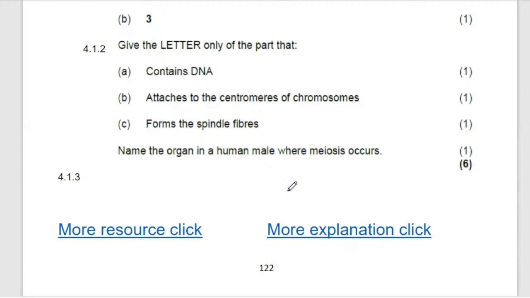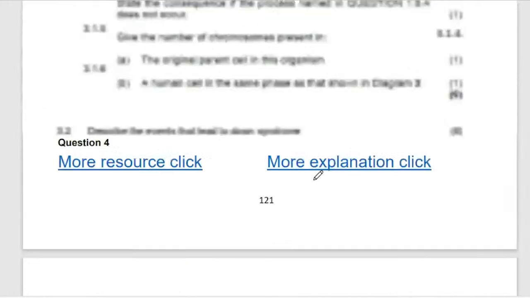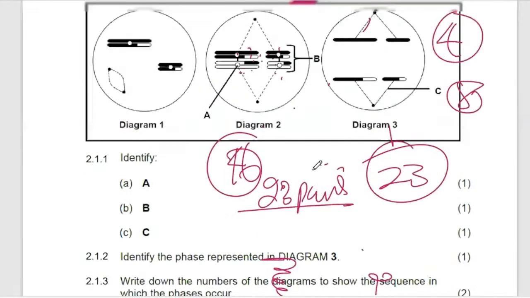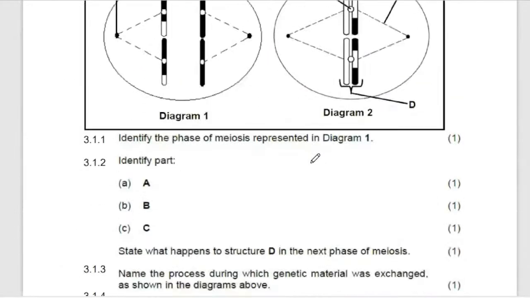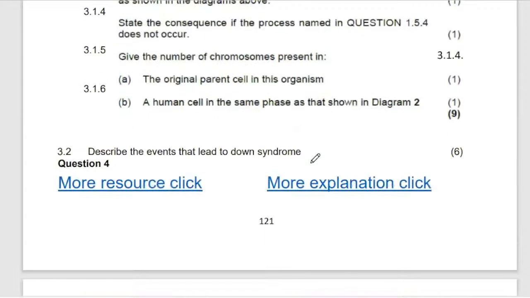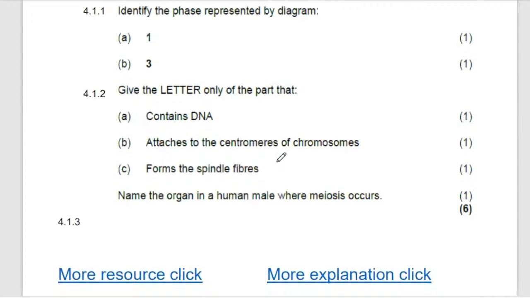Number 3, give 2. Let me check here. I hope that question is here. Metaphase 1 and anaphase 1, those ones you can do. Okay. Describe 2 ways in which this is Down syndrome. So we have answered that one. Name the organ in male where meiosis occurs. Meiosis occurs in the testes in the case of male, and in the female it occurs in the ovary to produce ovum. But there is something where I see students fail.